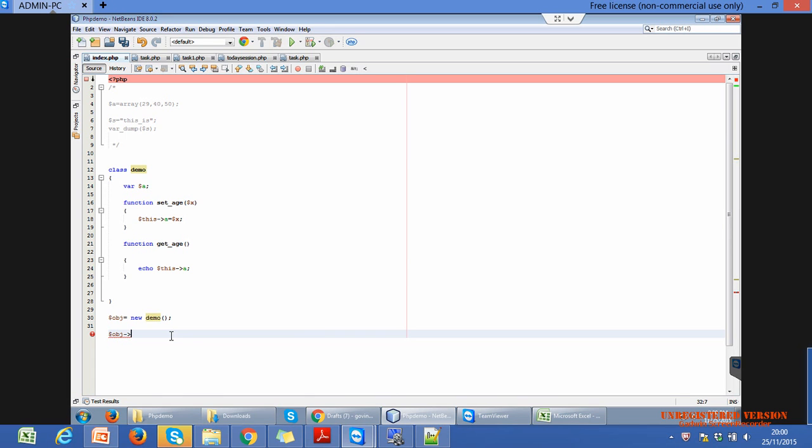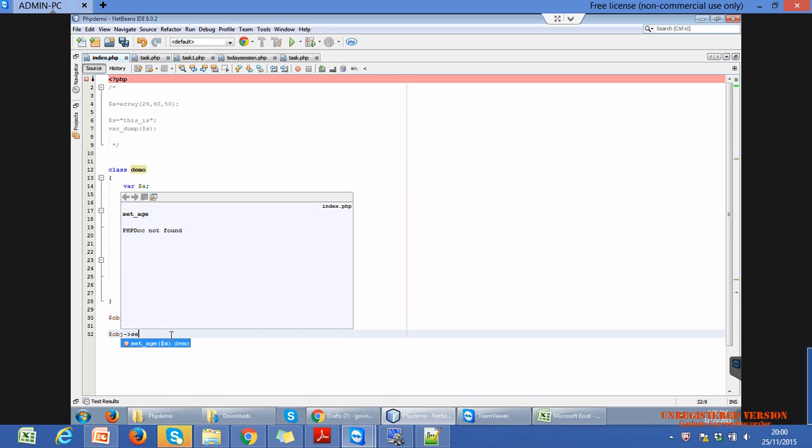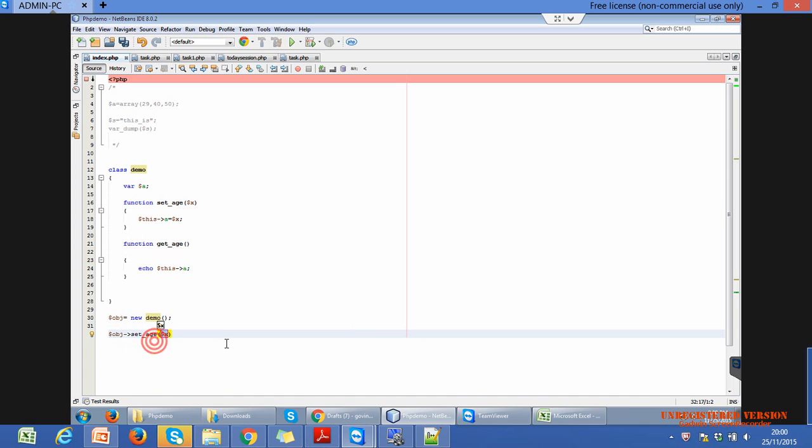If I want to set the age, meaning any person's age, in this variable, I will call set_age. I have to pass a value for our $x. I just pass 20.